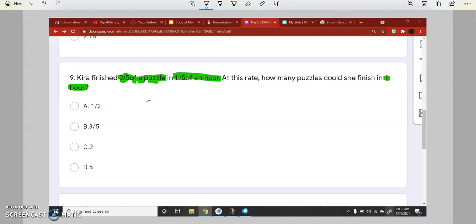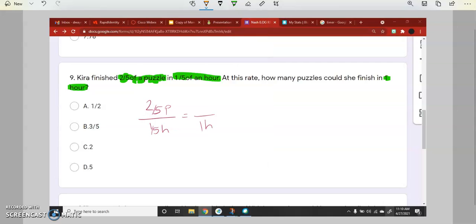So it says 2/5 of a puzzle, 2/5 of a puzzle. I'll just put P for puzzle. And then it says 1/5 of an hour, so I'm going to put 1/5 H for hour. If you want to write the whole word out, you could. And I'm going to get to work on my next equivalent fraction. It says 1 hour. So I'm going to put hour as my denominator because I have to keep it consistent. Being that I put hour on the bottom in my first fraction, I have to put it on the bottom in my second fraction. So now we're going to get into actually solving it because the setup is already done.